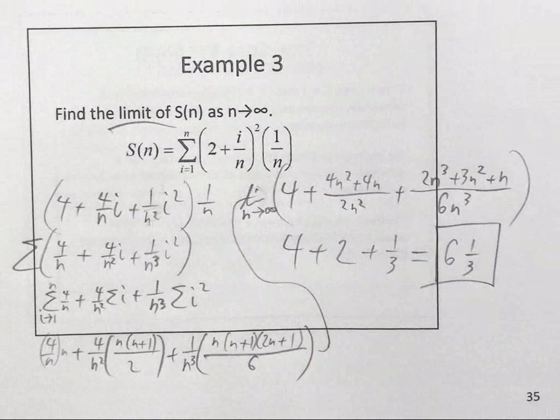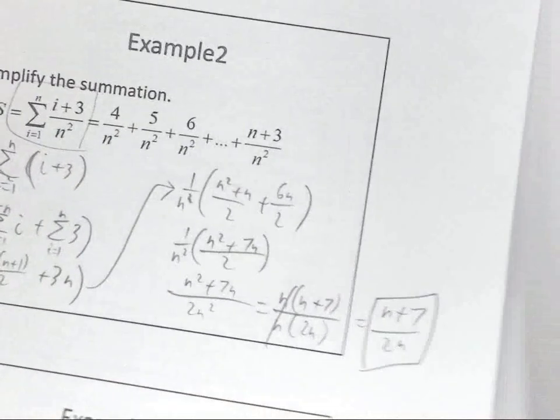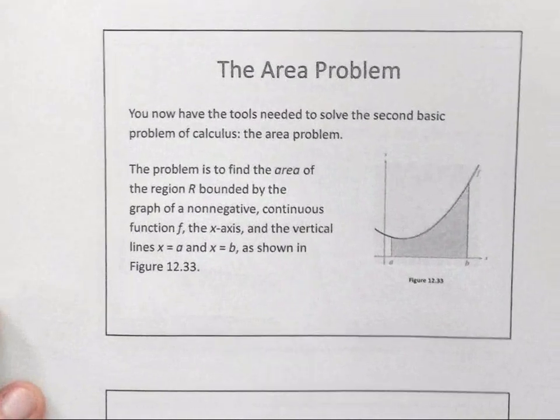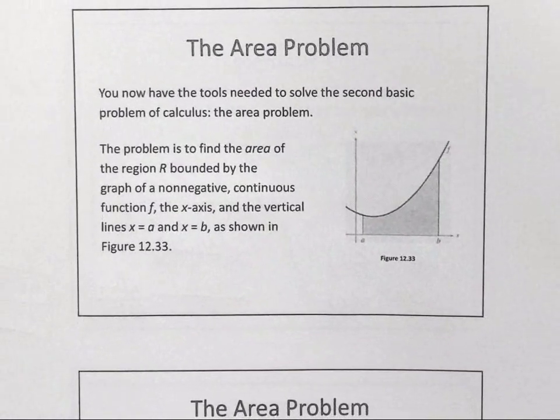Yes? So, do we have to memorize those 4 formulas? Yes. But considering one of them is C times n, you really have 3 to memorize. Now notice though, what was the title of this? Area problem. Have we done area yet? No. So we still need to do the area. Now, we'll do some of it tomorrow.